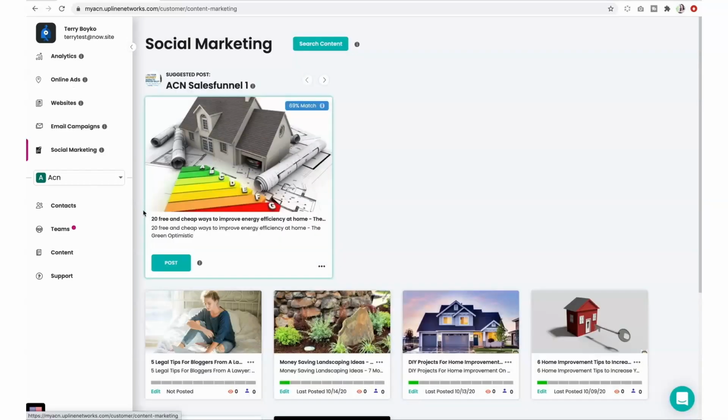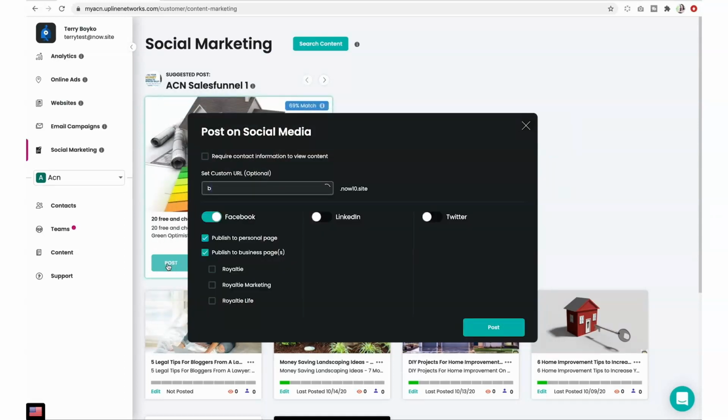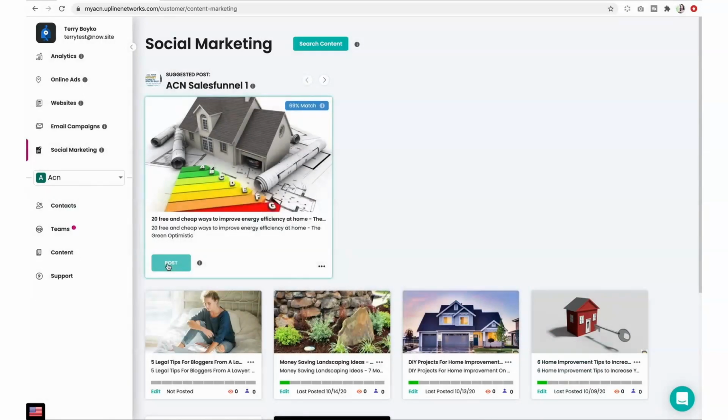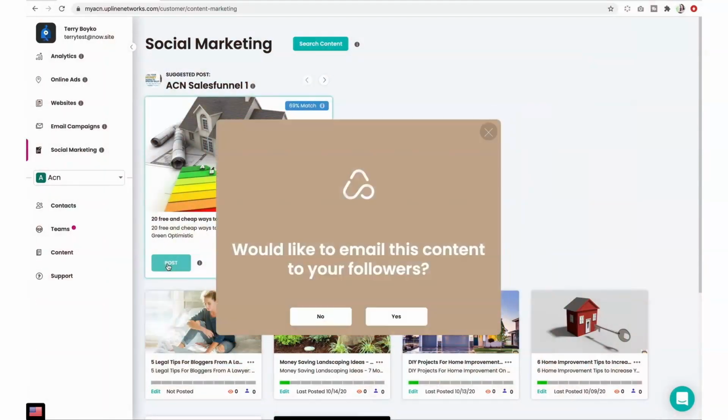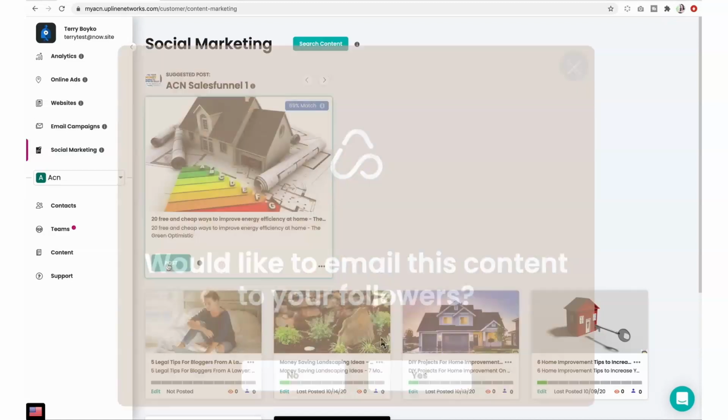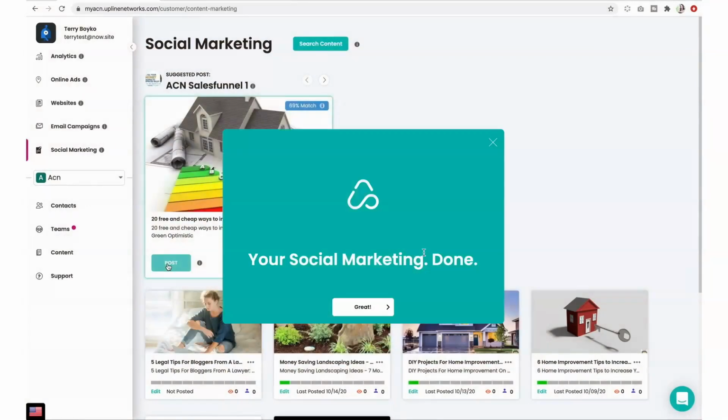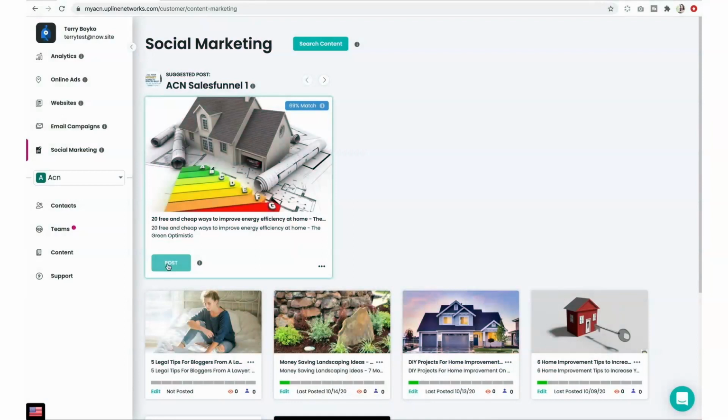Last but not least, we have already activated our proprietary AI-powered content engine on your primary sales funnel. Every day, our system will recommend relevant, popular articles, videos, and images about your business category for you to effortlessly post on your social media, publish on your website's blog, and email to your prospects as a daily newsletter. We call it three-click marketing, and it's an incredibly powerful way to attract interest in your business, and it's already set up and ready to go.